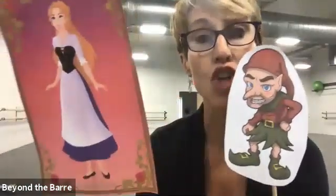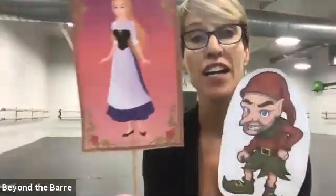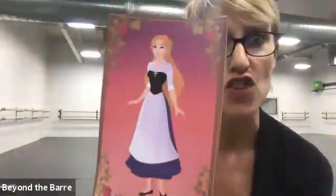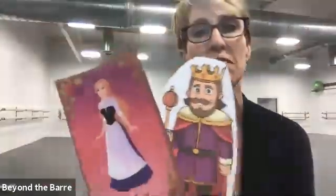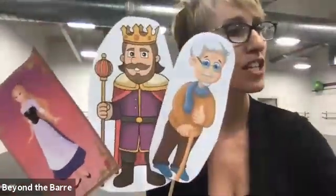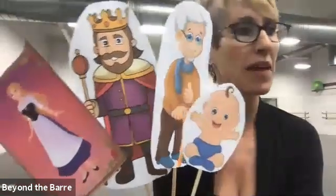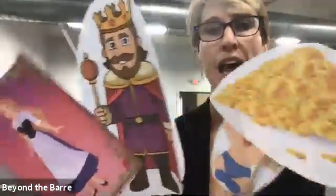And he gets so mad that he starts jumping. And he jumps so hard and so fast that he jumps a hole down into the earth and disappears forever. And she gets to keep her baby, and she's married to the king, and her father has lots of riches, and the baby, and the gold, and they all live happily ever after. The end.